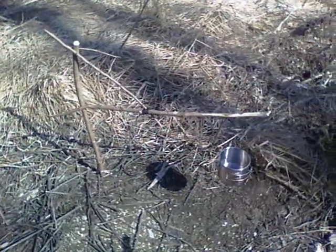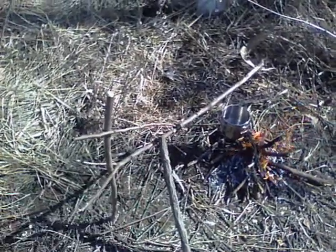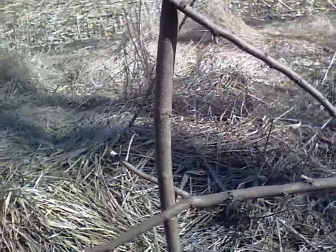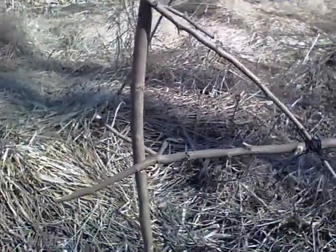But this is an idea that I got online. That pole there is just to keep it from rotating. I could have put a little string around the top there, but I've got two hooks. And I'm going to try to link to the source where I got this from.